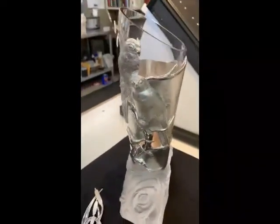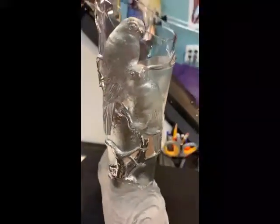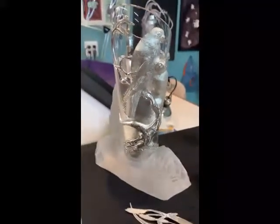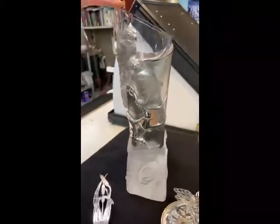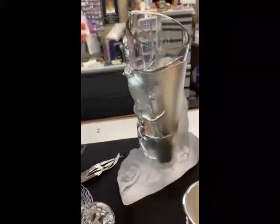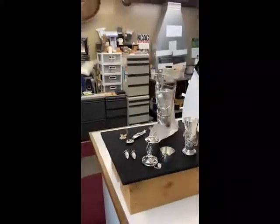Last but not least, I have the vessel I worked on for about three years, off and on. It's argentium silver, chased and repoussé. On the glass base I sculpted the wax and had Monarch Glass here in Kansas City cast it for me. I also asked them to blow the glass insert, which comes out — they did the insert on the Dragonfly and Tarot Leaves vessel as well.